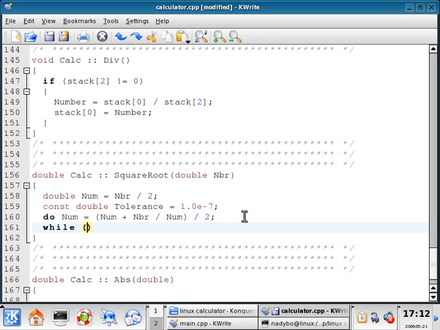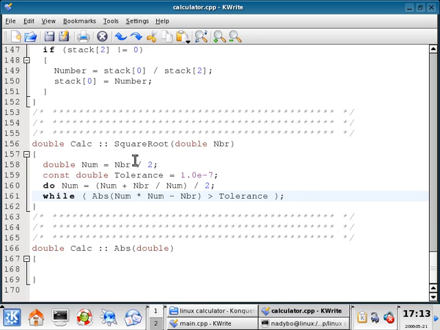And here's where the absolute value function that we're going to write is going to come in handy. While the absolute value of, and I'm just going to close off this parenthesis, give us some space so it looks nice and pretty. While abs num times num minus NBR is less than the tolerance. So I'm just going to double click, copy that, and paste that there. And make sure I have my semicolon here. So this is a little algorithm I've devised for doing a square root. And if it works, great. You know, we might test it in a couple of minutes and see that it doesn't.